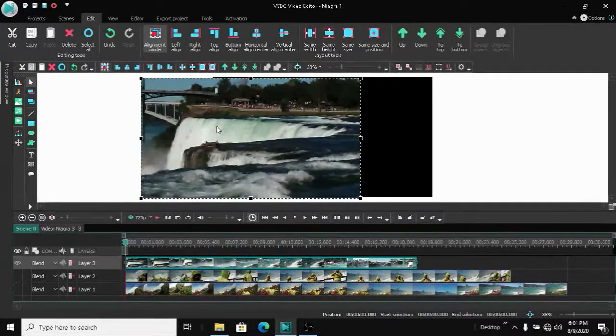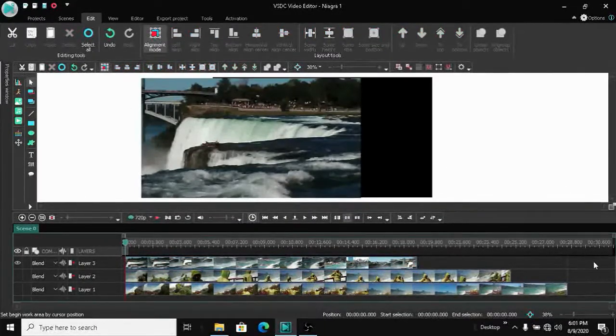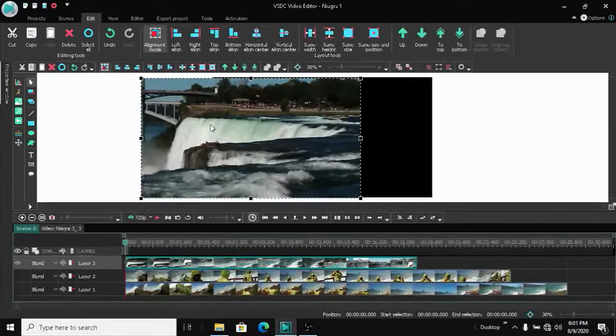If you don't have an object selected, you notice all of these buttons are grayed out. You can't do anything with them. But when you select an object, everything that you can use will highlight. Okay? These two are a little bit different, and I'll get to those. But they all highlight once you select the object.